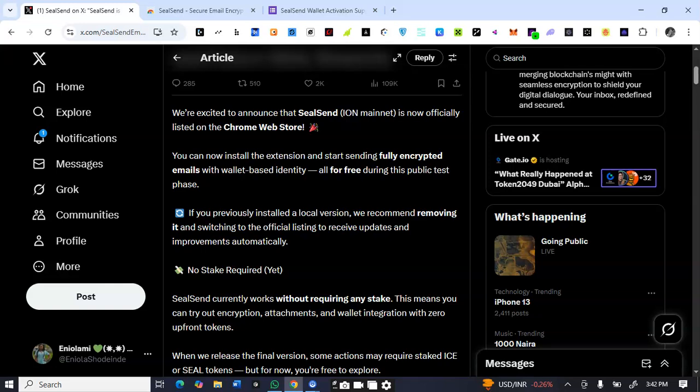You can now install the extension and start sending fully encrypted emails with wallet-based activities, all for free during the public testnet phase. If you previously installed a local version, we recommend removing it and switching to the official listing to receive updates and improvements automatically.